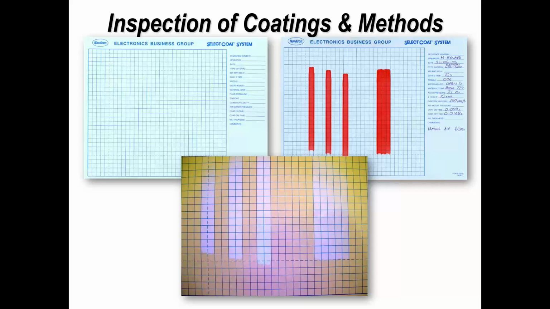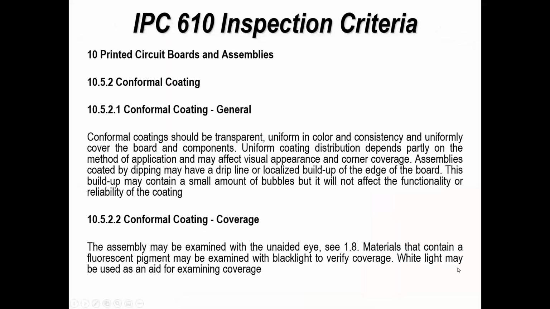Now, remember that when you're spraying, we're spraying onto an uneven surface. So sometimes it's much better to check the performance on a flat surface that the machine and material is performing correctly, because it may not perform on a real board, but you want to make sure the machine and the material is performing first of all before you investigate what you can do to overcome a problem on a board. If you don't know the process or materials are working, you can't correct it on a real board.